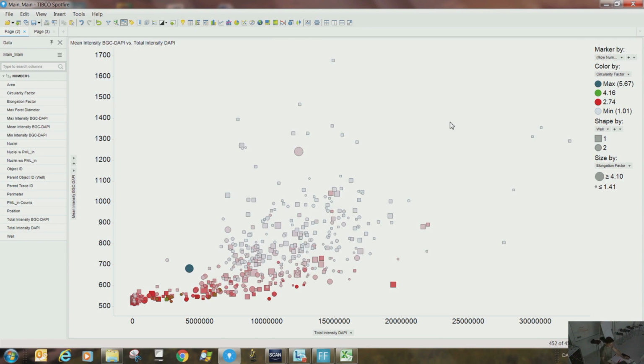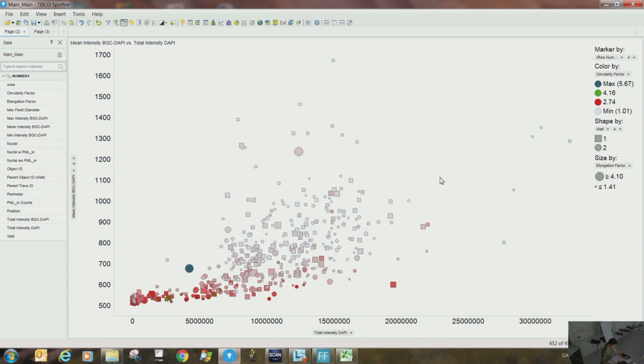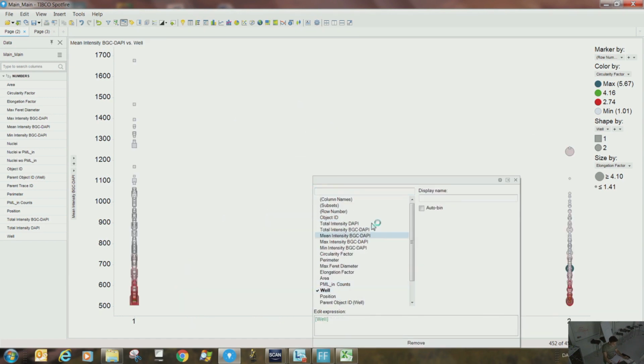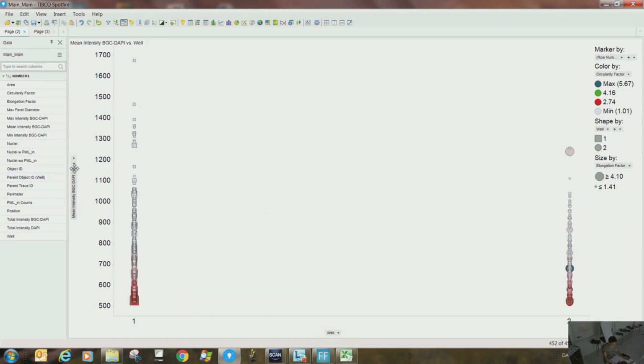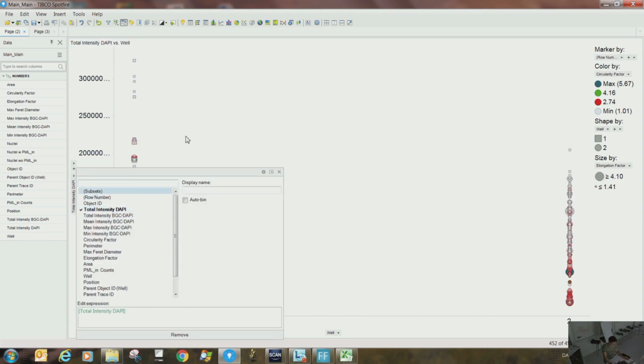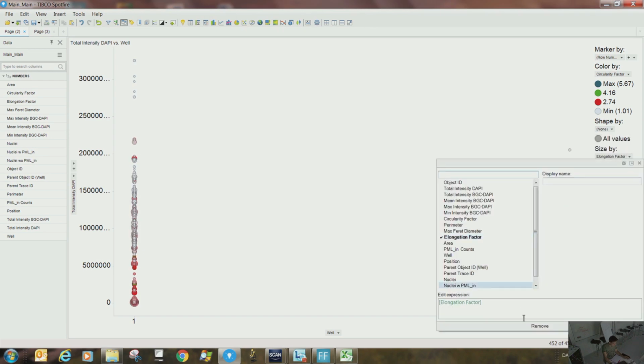Okay. This is all about the scatter plot. What else can we do with the scatter plot? Oh yeah, one more thing. So if you put a scatter plot with well on the x-axis and total DAPI intensity on the y-axis, and you say I do not want to use shape, I do not want to use size.